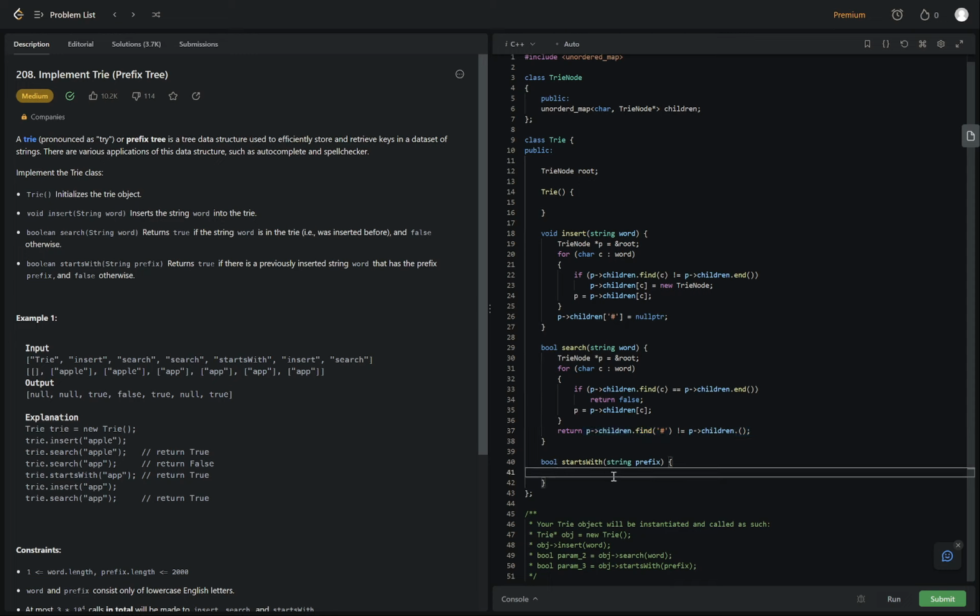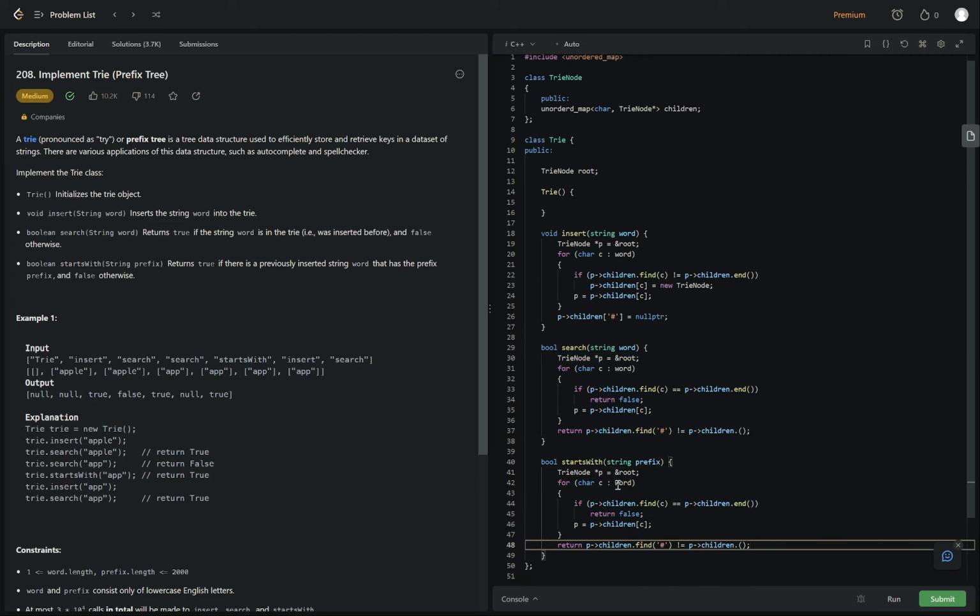And starts with is going to be very, very similar. In fact, I am going to copy paste for this one. I feel like there should be some opportunity for reuse, but it gets kind of tricky with these Boolean return data types. If starts with returned a pointer instead of a Boolean, then I could do it.